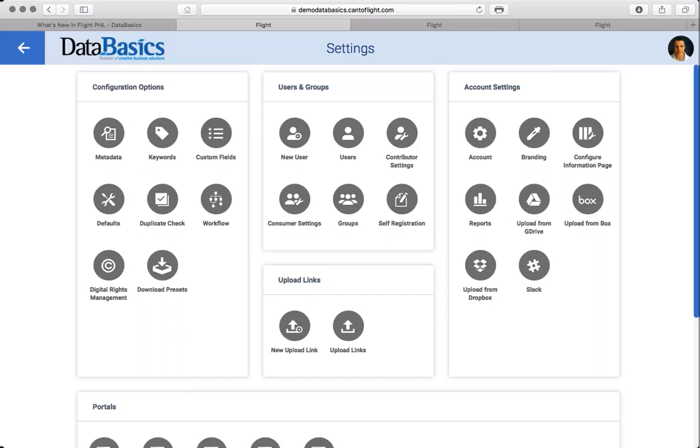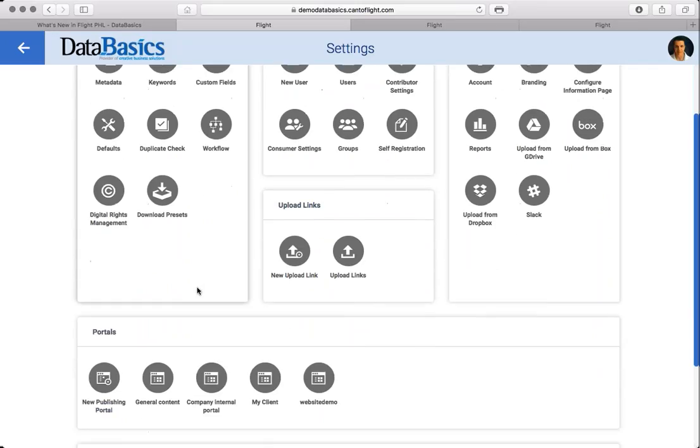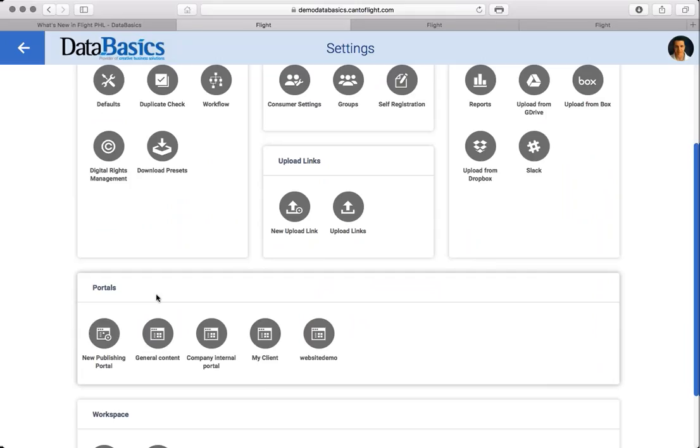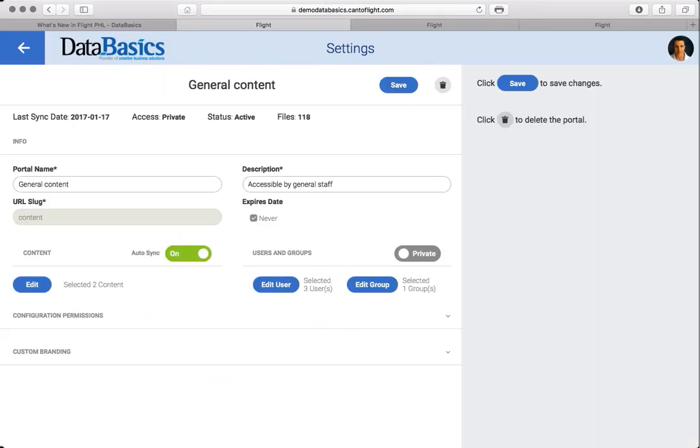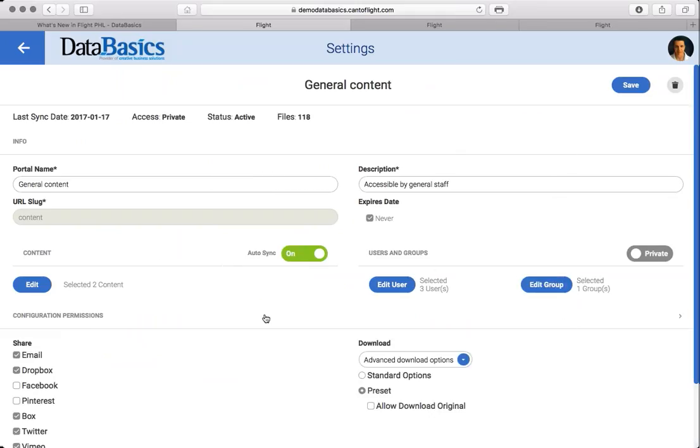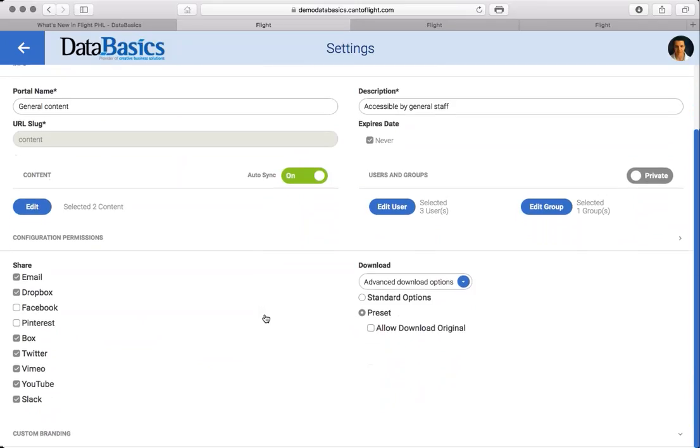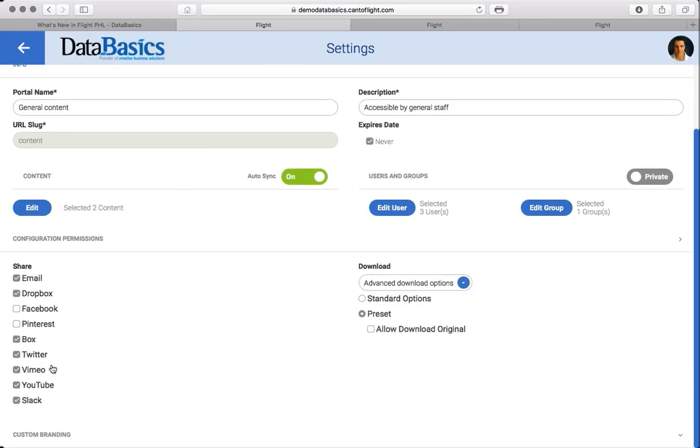Once you've created those download presets, you go into a portal. So let's go into the general content portal down here. So if I choose general content here and look in the configuration permissions, you can see besides control over what features are available within this portal, that we choose here in download whether the user just gets access to the original, or whether they go into the advanced options.